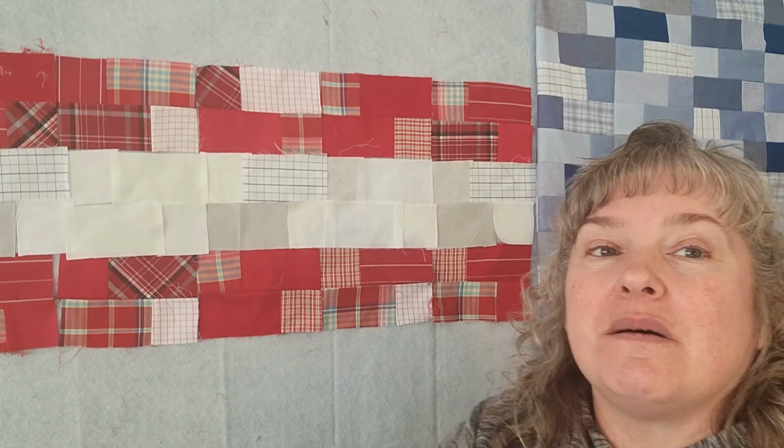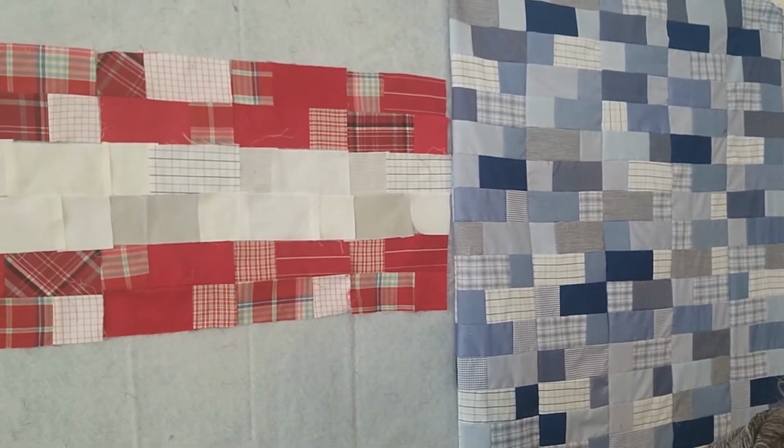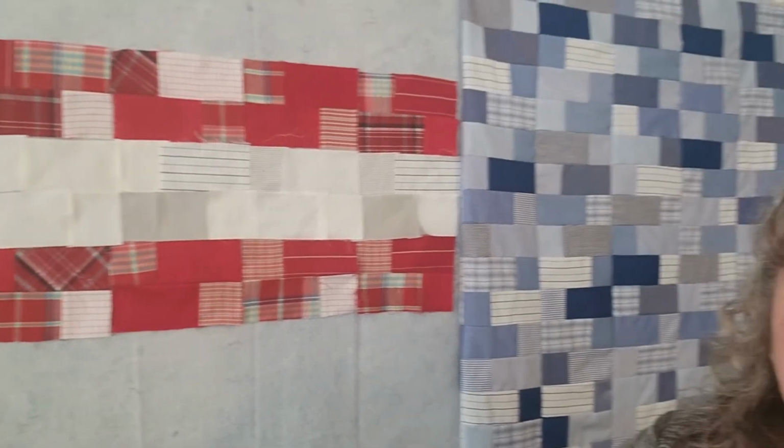I'm so excited. But that's what we've got with this quilt. This is how it's going to come along. And I'll give you a view. You've got your blue and you've got your red and white stripes going. Yeah, it's going to make the most gorgeous flag possible. I'm super excited. Stay tuned so you can still see what it looks like when it's all finished. I've got a great quilting design to put on it. I'm excited to show that to you as well.